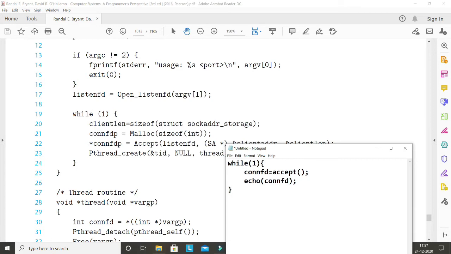If you remember, you can understand that after this connection has been established, and when it goes to the echo function, this server was not ready to accept any other request, because now the control is in the echo function, and it can only accept another client request when it has returned from echo.